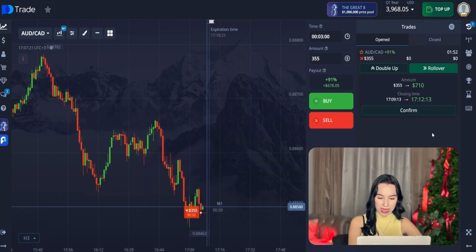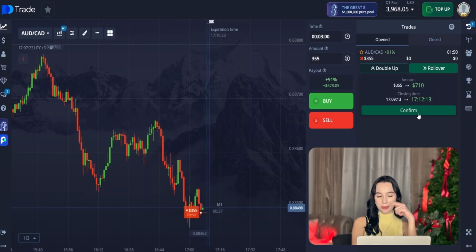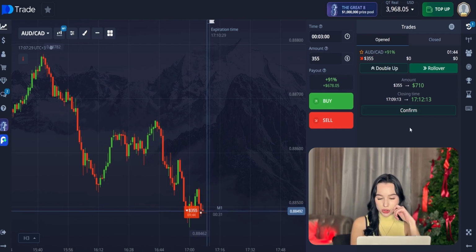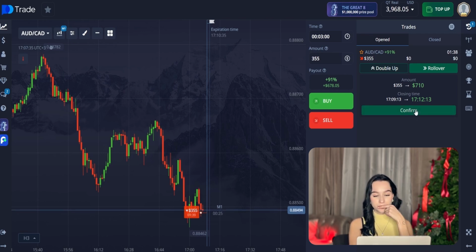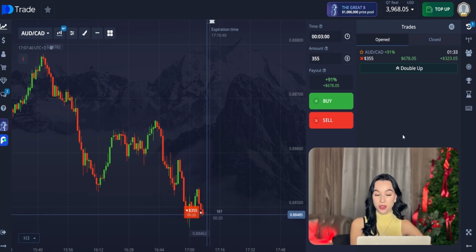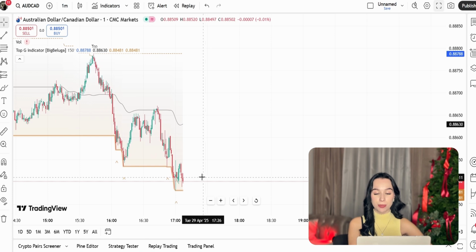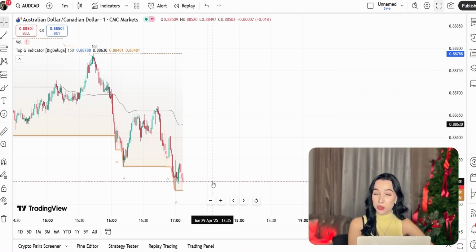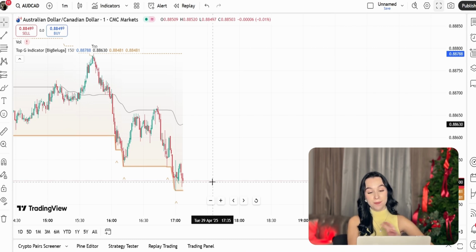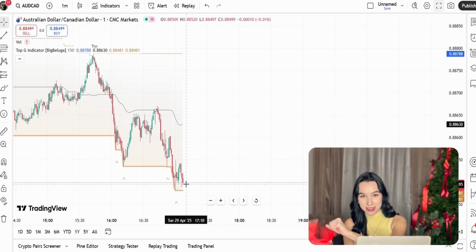So yeah, guys, now it's 1 minute and 50 seconds. I'm actually thinking about opening a rollover because as you can see, it just went a little bit higher than our entry point. Let's wait, but actually we still have a lot of time. I'm thinking actually, it's really nervous. Okay, now we don't have a chance already to open a rollover. As you can see, we can open a rollover only when our current price is higher than our entry point. So yeah, these green candles were not the start of the reversal. They were just corrective candles that after this changed, and the sellers literally ate the buyers.